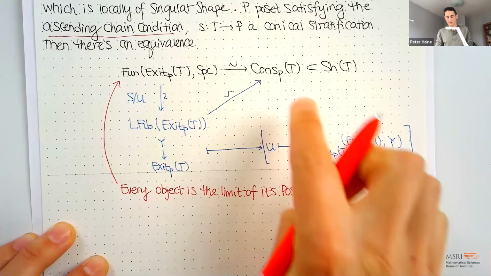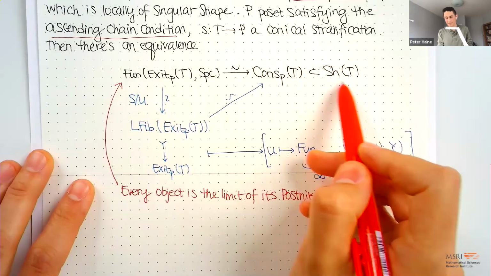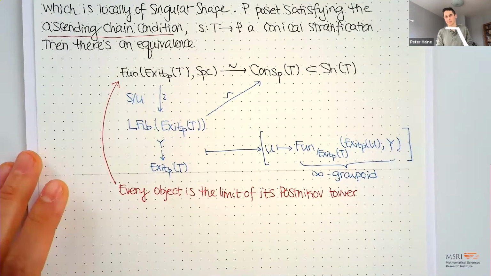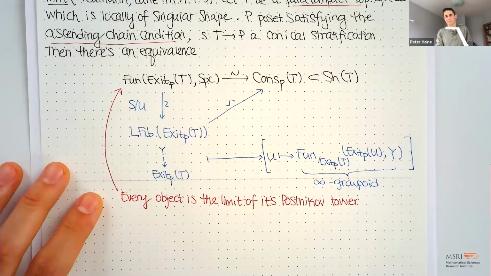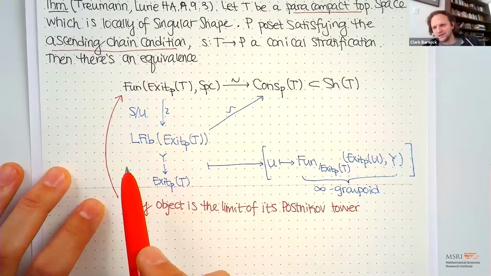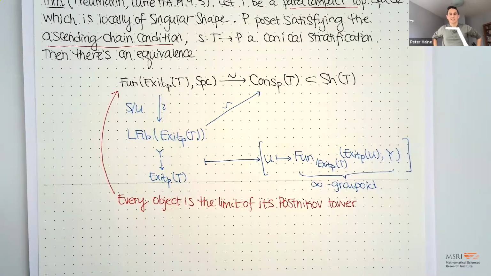And okay, so in general, in sheaves of spaces on a topological space, it's not true that every object is the limit of its Postnikov tower. The example is some Hilbert cube something? Yeah, for example, sheaves on the Hilbert cube. That's a countable product of the unit interval with itself. It's not hypercomplete, if you know what this means, but in particular, not everything is the limit of its Postnikov tower.